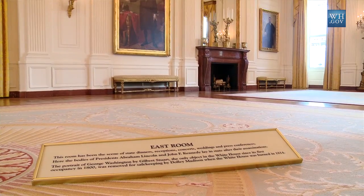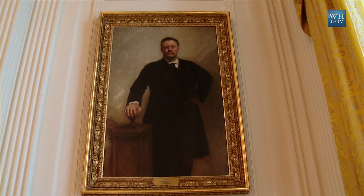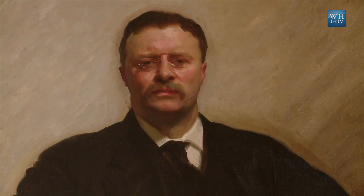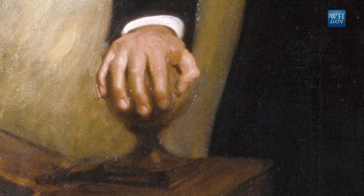Here in the East Room in the southeast corner is a great portrait of President Theodore Roosevelt. It was painted in 1903 by John Singer Sargent here at the White House. The story goes that Teddy Roosevelt was so busy that he didn't have time to pose for his portrait. He came bounding down the staircase one day while the artist was working, and the artist said, 'Mr. President, when will you let me paint your portrait?' And he said, 'Paint me right now,' and put his hand up on the Newell Post and was painted on the staircase.